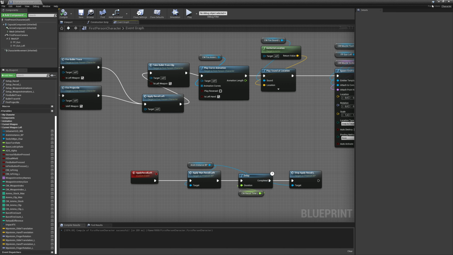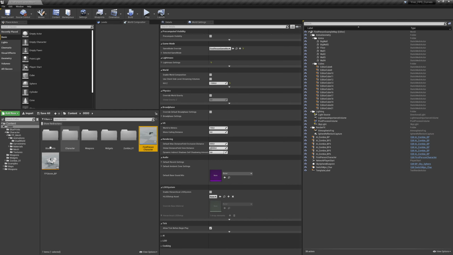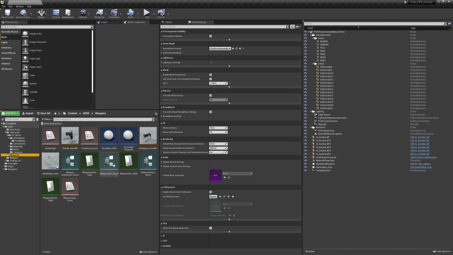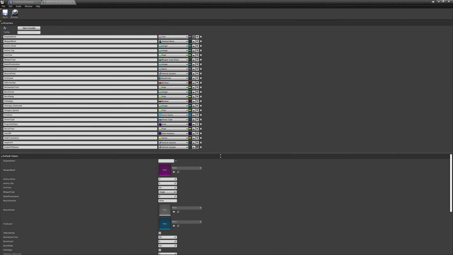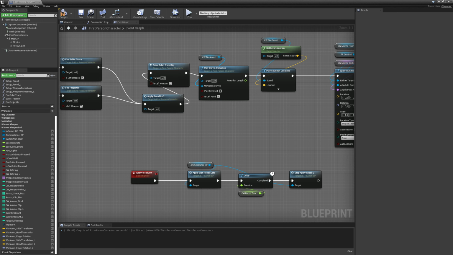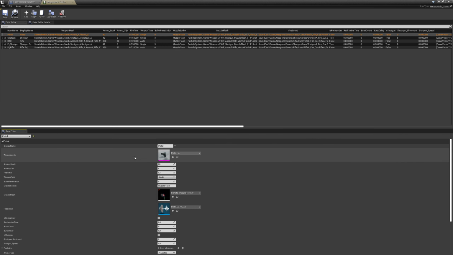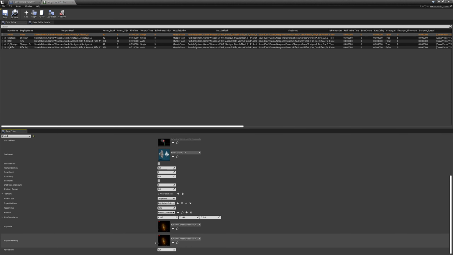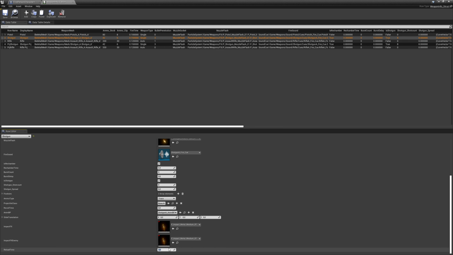To set up our weapon reloads, first we're going to add a reload time to our weapon information. So let's go to the weapon info structure, and we're going to add a new variable in here, and this is our reload time. And that's a float. So save it and close it down. Then open up your weapon info data table and make sure that you actually put in some values in here. So I'm going to put the pistol at 1.5 seconds, and for the shotgun 3 seconds, and for the rifle 2 seconds.